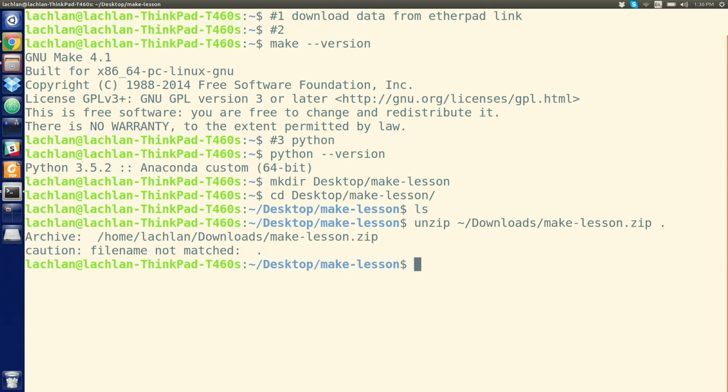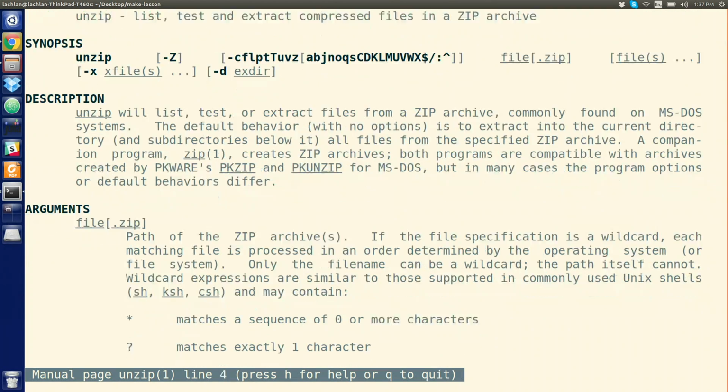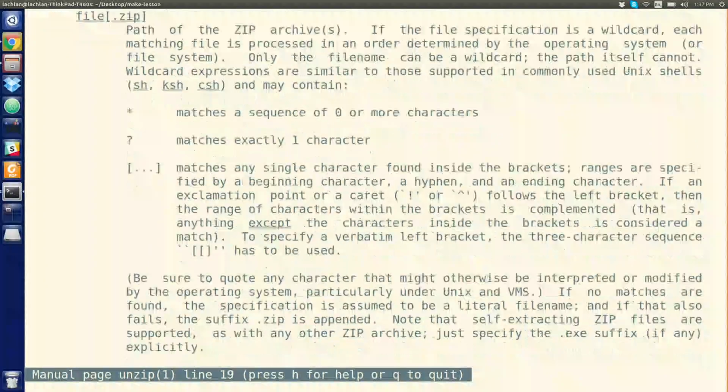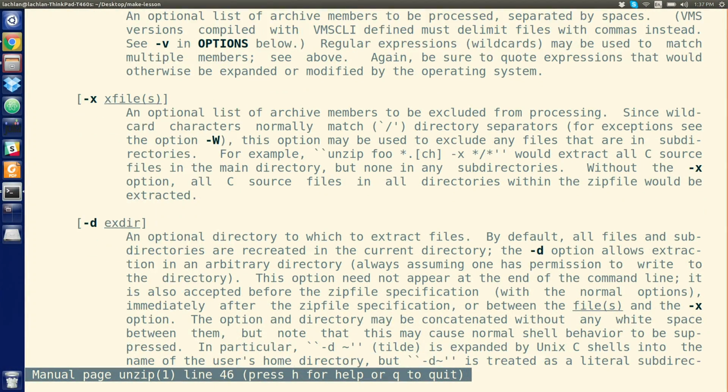File name not matched. So it's not going to do that. Let's have a look. Man unzip. Arguments. There's many. Files. Yeah, -d.